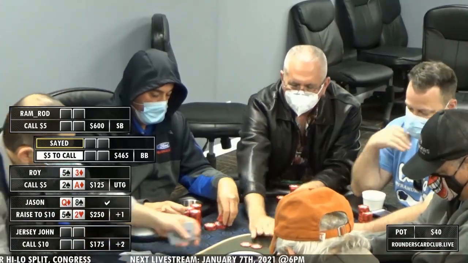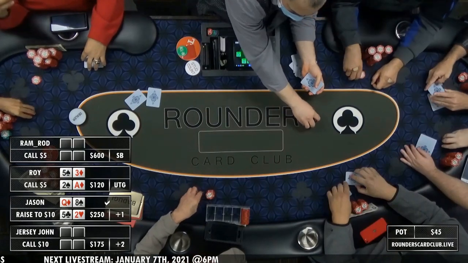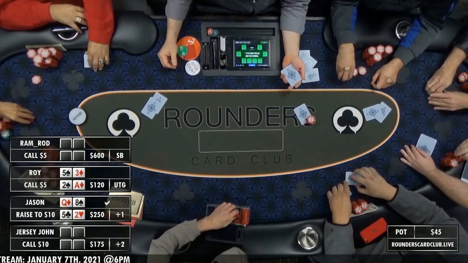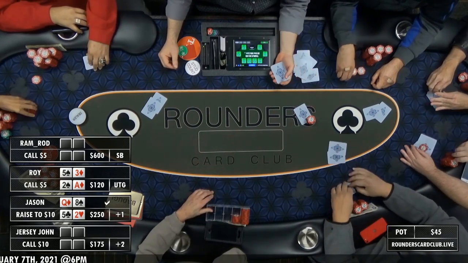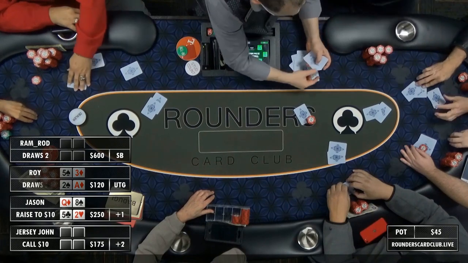So this is Roy. Yeah. This is like a disappointing, but still got hope hand for Roy. Right. And you see that 1-2-3-5 like that, but you see all the small cards. You're like, that's great. Oh, except I only have two suits. Dag nabbit.